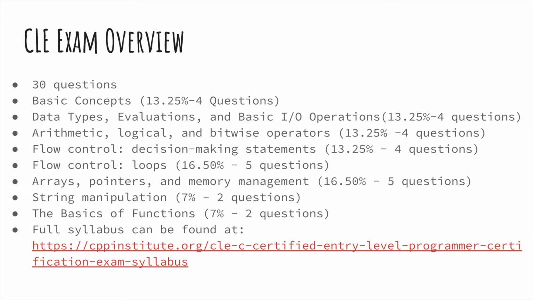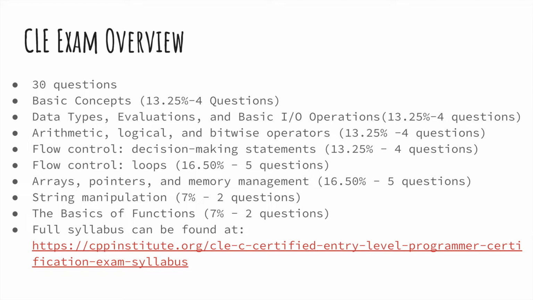The CLE exam from the C++ Institute is a great way to show your C skills. And this exam is 30 questions. The first 4 questions cover basic concepts such as the print statement and the main function. The next 4 questions go over data types, evaluations, and basic input and output operations. Data types include integer, floating point numbers, characters, hexadecimal, and more. Evaluations include greater than and less than, and basic input and output operations like printf and scanf.